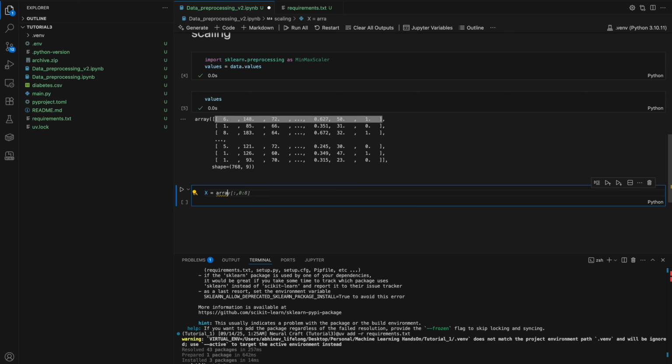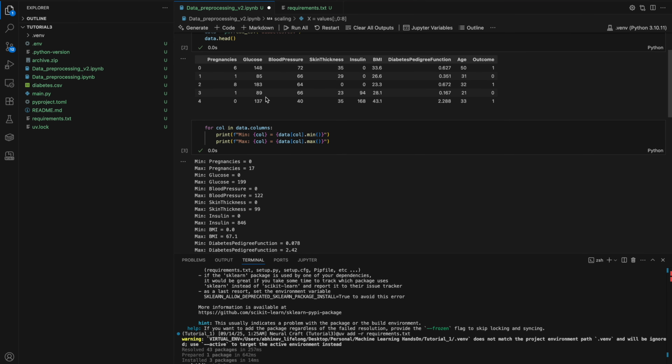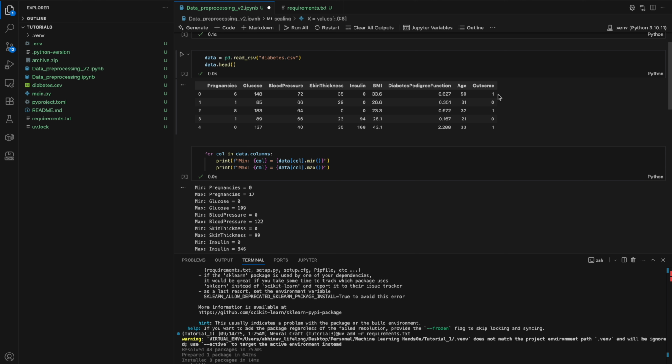Now we are going to create the x and y separation. We are going to use the slicing operator, and we are going to take the whole range of rows, and the attribute range is going to be 0 to 8. Here, instead of arrays, we are going to use values as the variable. So in X we are going to store all the attributes, from pregnancies till age.